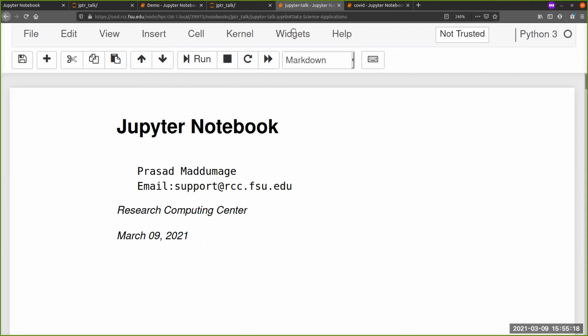I have a question. So, what's the advantage of Jupyter over the Python GUI? Oh, that's a good question. So one thing is you can save the workflow, the inputs and the outputs, and also you can document what you are doing.